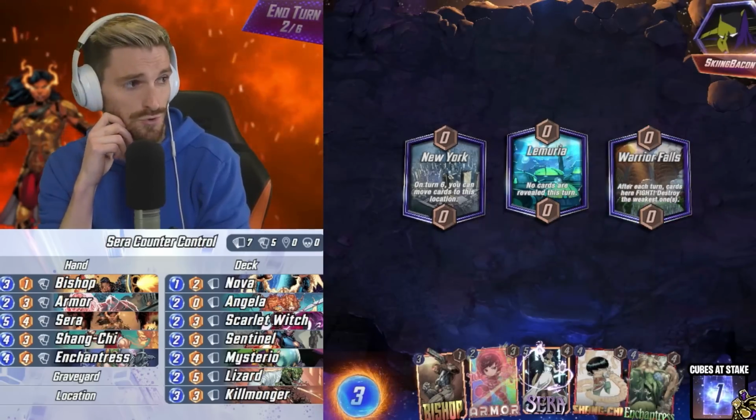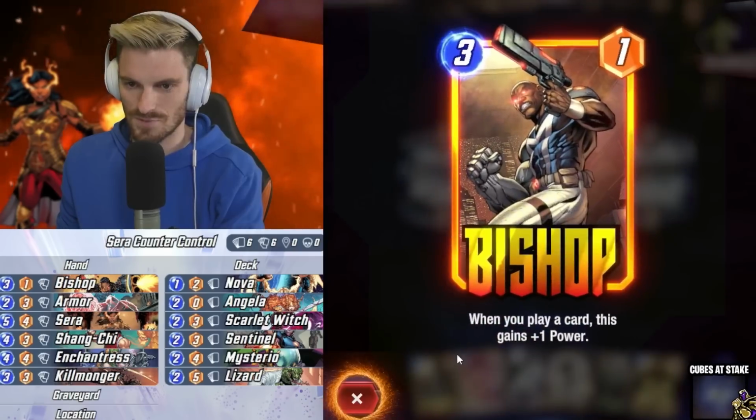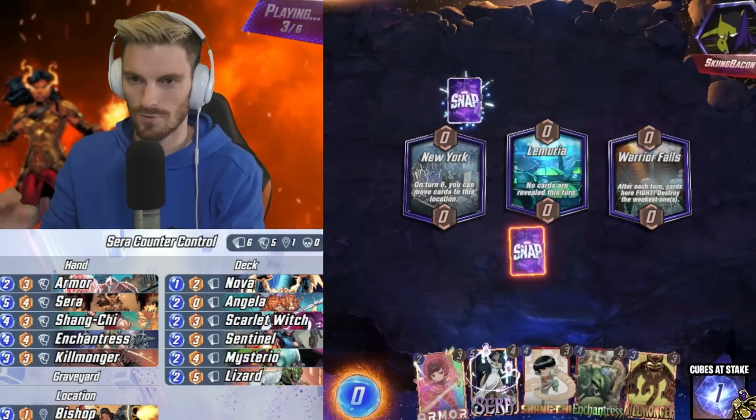We're both playing probably control decks here, right? So Armor would be played right side, but we have Bishop, so we're definitely going to play Bishop now. We're going to go and play him in the middle.